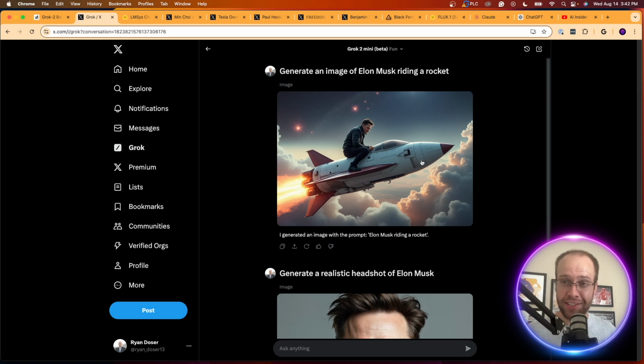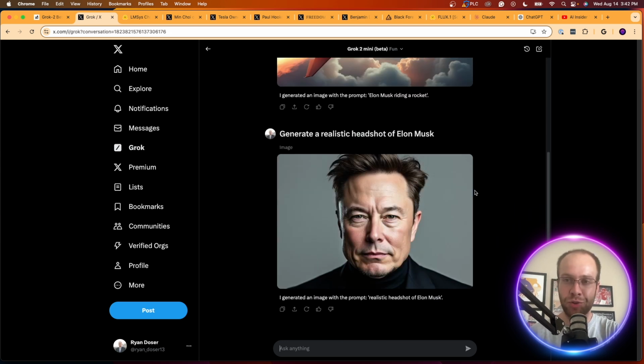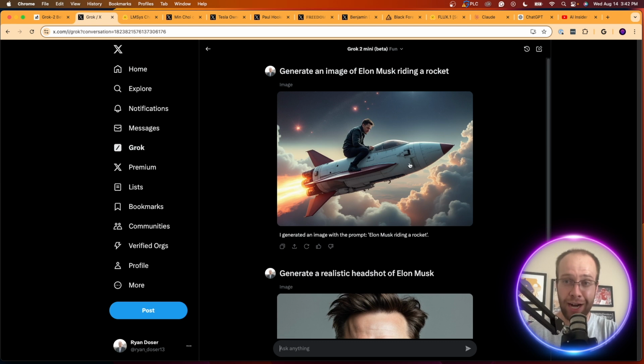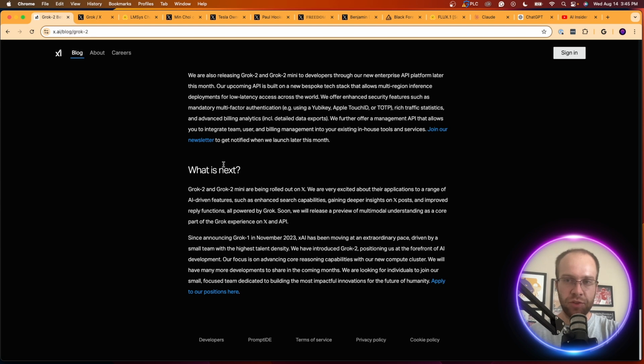The image quality isn't as good inside the Copilot Designer versus what you get inside ChatGPT Plus, but it's still DALL-E 3. But I digress. So it's the same situation here with Flux 1 inside Grok-2 versus the free version in Hugging Face. But that's just a really quick way on how you can access Flux 1 if you don't want to pay for Grok-2. So to wrap this all up here, I'm back on XAI's website under their What's Next category, and they said they're still being rolled out on X. So yes, I still have the beta version of Grok-2 Mini.